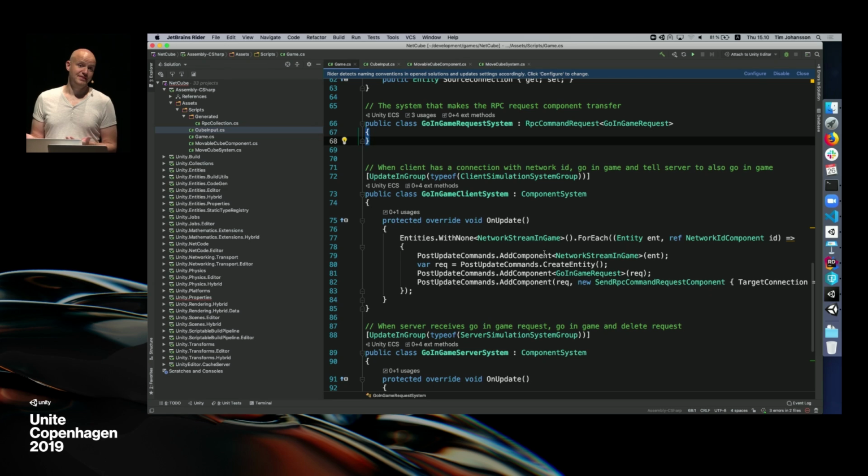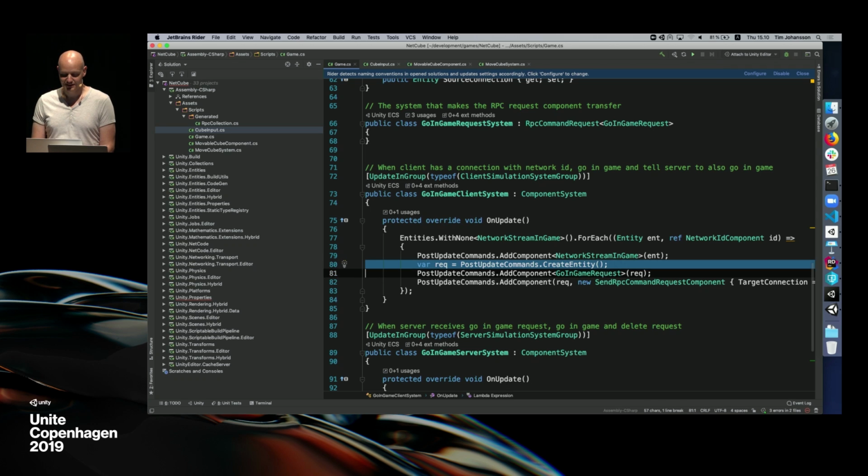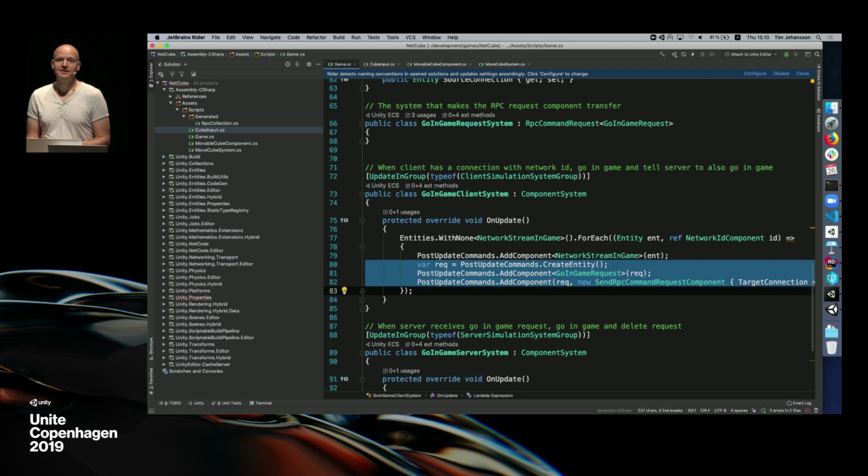So on the client, in this specific case, I just want to go in-game right away because I don't have a level to load. So what I do is I find all connections that aren't in-game yet, and I set them to in-game by adding a component. And then these 3 lines is creating a RPC request for the server.